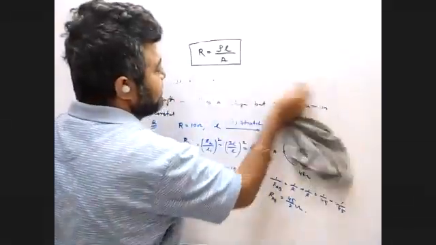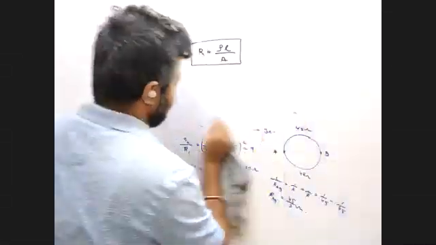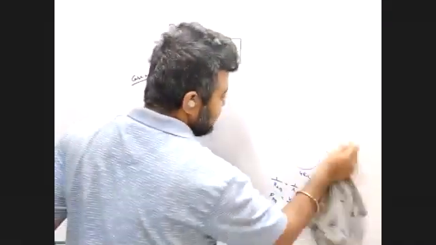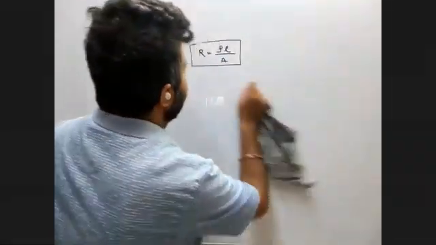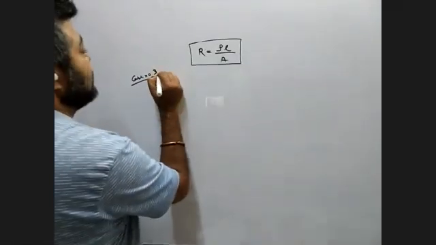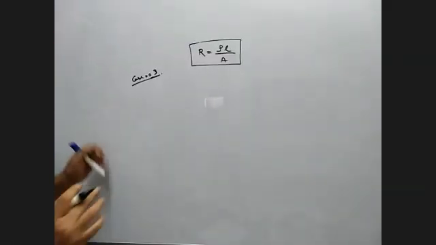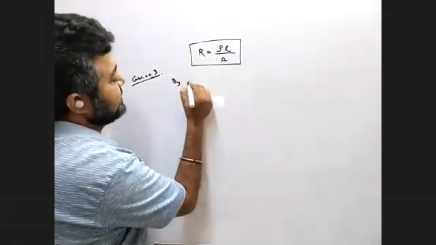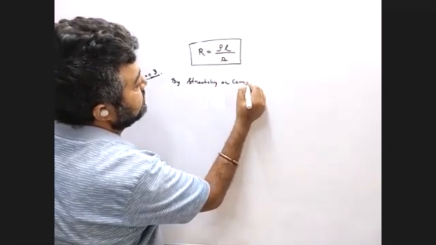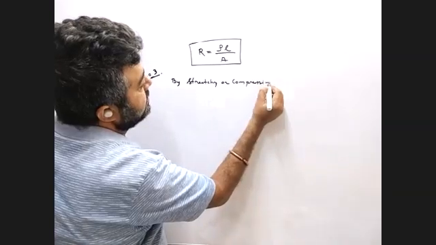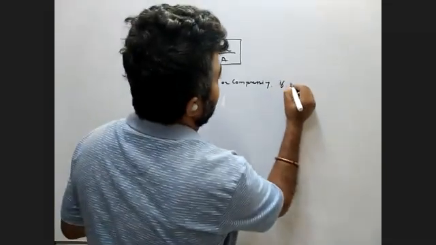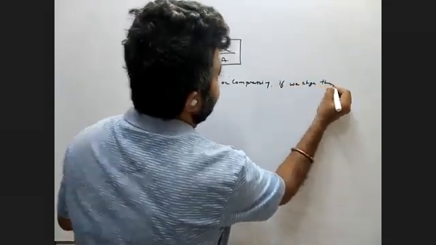Case 3 is especially the entrance-type question they ask. It's a little bit different type, although directly or indirectly it's the same type as case 2, but with the language they are a little bit different. So look, case 3 is: by stretching or compressing, if we change the diameter of the wire.